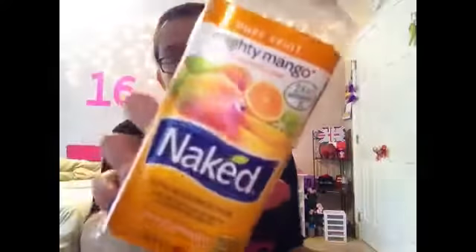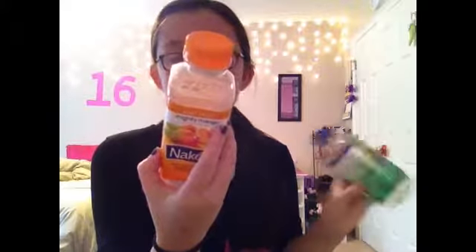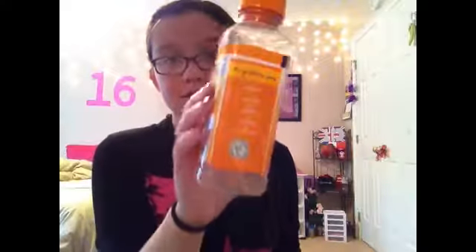I'm gonna start off with the food kind of products first and then we'll go into the more beauty products. First off I have Naked Drinks. This is the Naked Pure Fruit Mighty Mango and it looks like this. This has 290 calories for the bottle and there's no sugar added. Then this one is the Boosted Green Machine Naked and this has 270 calories, again no sugar added. This one looks really disgusting but it is the best and it tastes so good. You're literally getting all your servings in this thing.